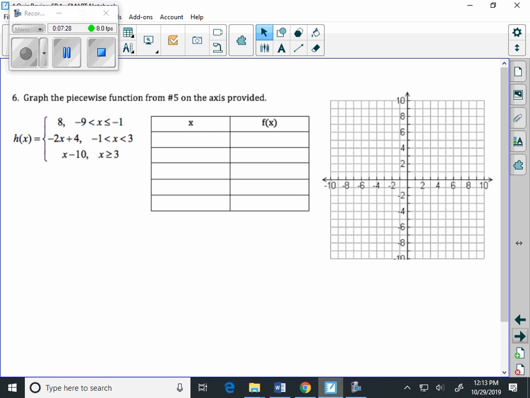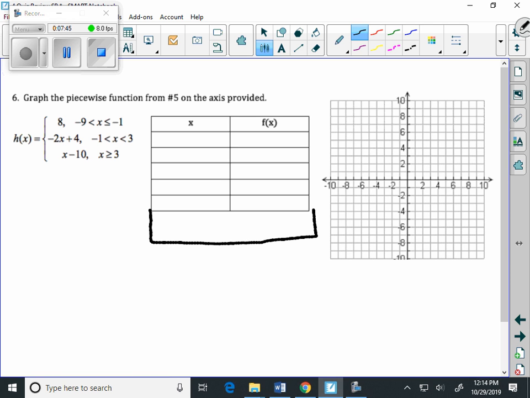So now let's go ahead and graph this function. I do have a chart over there for you to fill in, but I think it needs one more box. You may need to add another box when you're working or taking the quiz as well, so don't be afraid to do that.